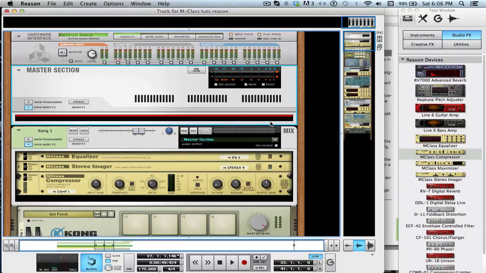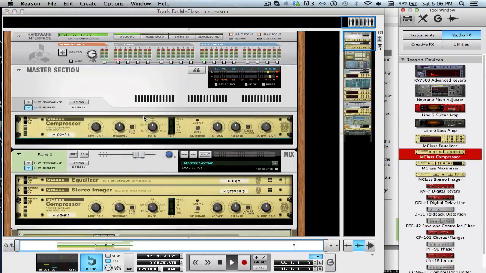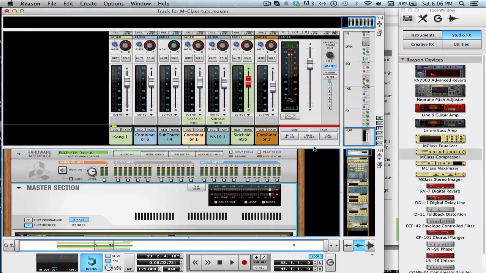So let's go ahead and put the compressor on the master here. If we bypass it, let's look at the overall track dynamic range. Pretty big. And we certainly cannot turn it up anymore without it clipping, because if we were to turn it up from here, as you can see, it's clipping. The highs are clipping, the highest parts, and that's going to distort it. And that's never what you want.